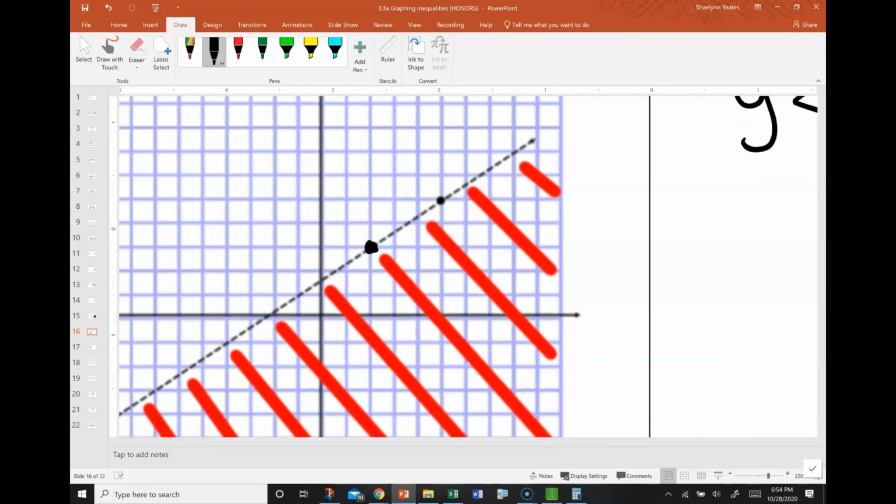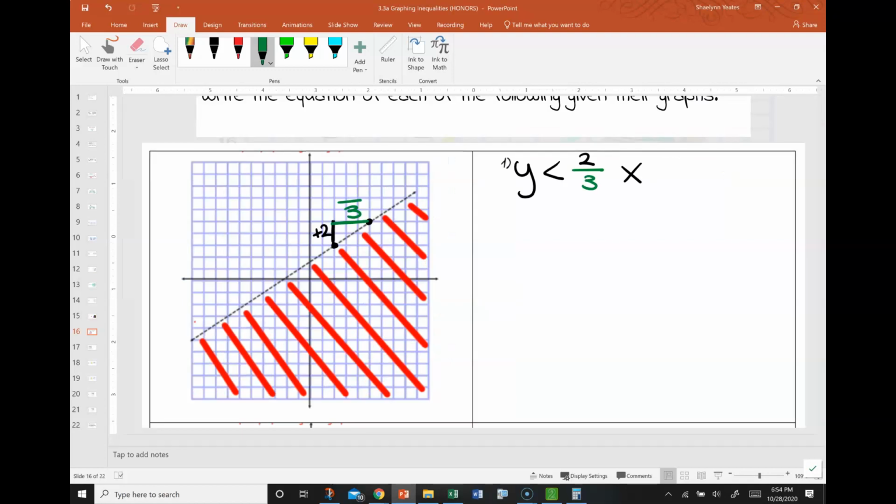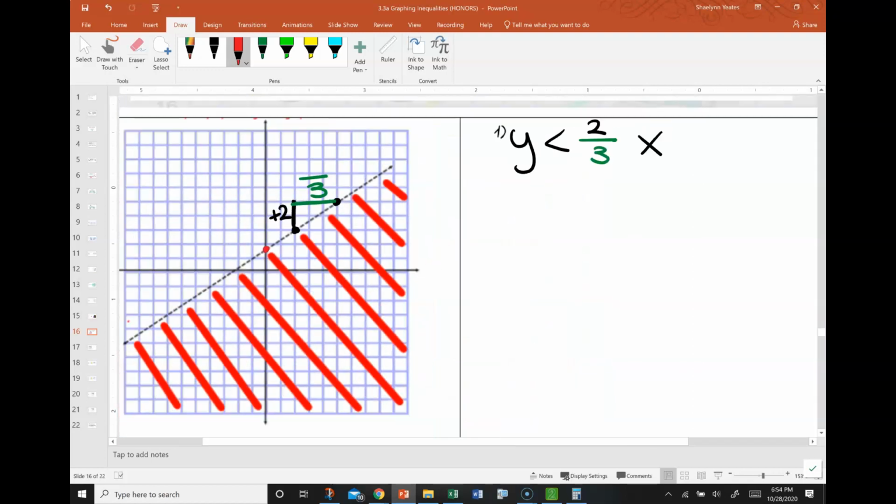First off, we've got this point here and this point here. Between those 2 points, I went up 2, so I know my slope is going to be up 2. Then we go over 3. So it's up 2 over 3, my slope. But now I notice that my y-intercept is not in a pretty spot, so I'm going to have to solve for it.